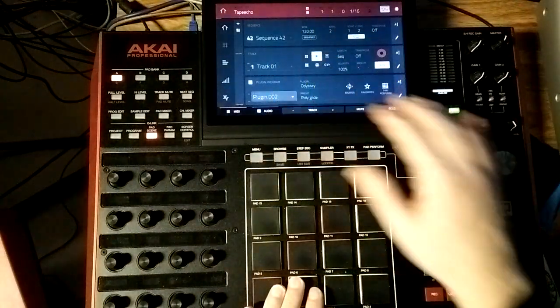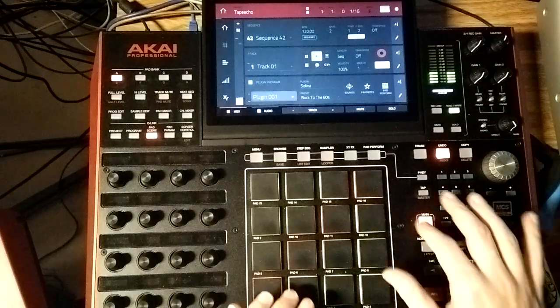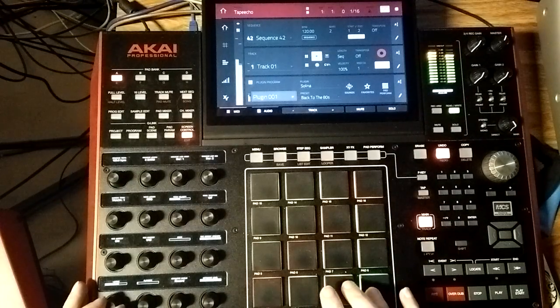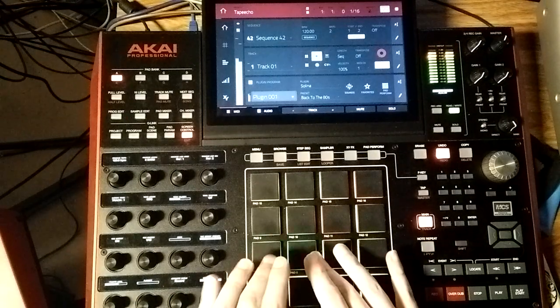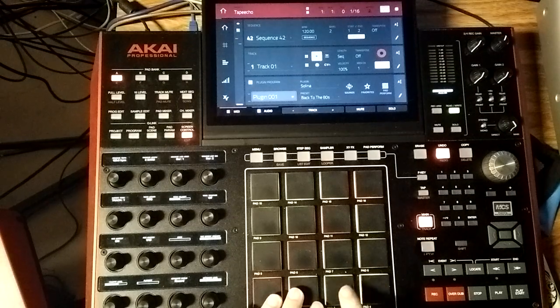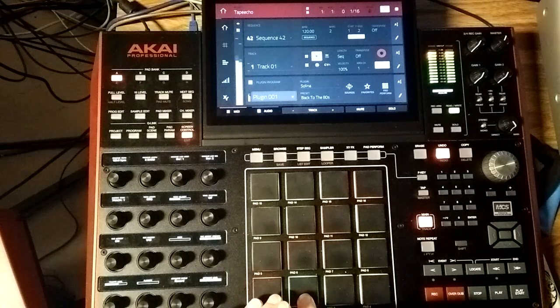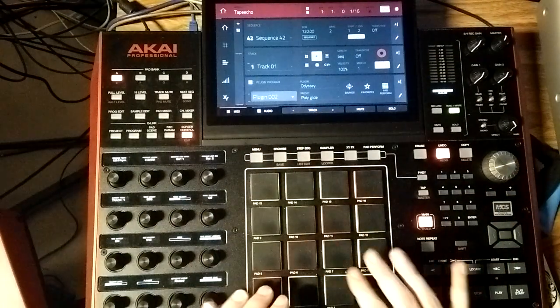For the plugins, I like this Selena plugin. A little bit of clipping. You can use the pressure of the pads for vibrato. Sometimes I'm using the Odyssey plugin.